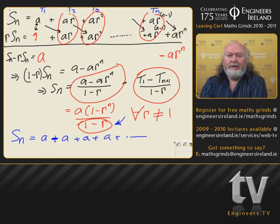What you will have noticed from the first example that we discussed, the 1/2, quarter, the 8th, 16th, 32nd, the 64th, etc., is everything started getting smaller when the R was less than 1. Okay? If we're looking at 2, 4, 8, 16, everything is getting bigger because the R in that case is 2. A term is twice the previous term. So they start getting bigger when the R is larger than 1. They start getting smaller when R is less than 1. And that's an important feature in these things.